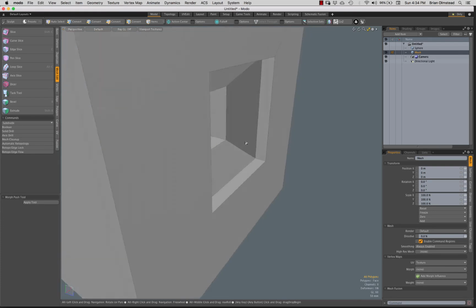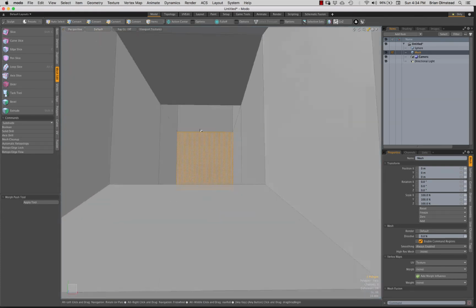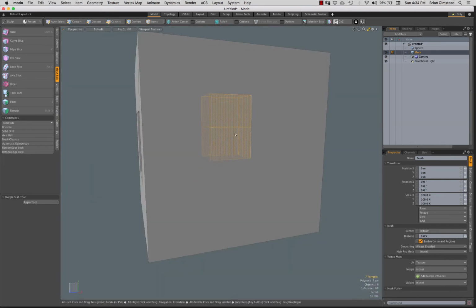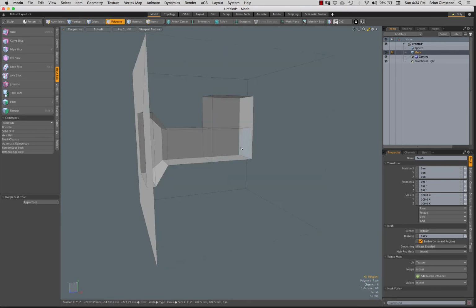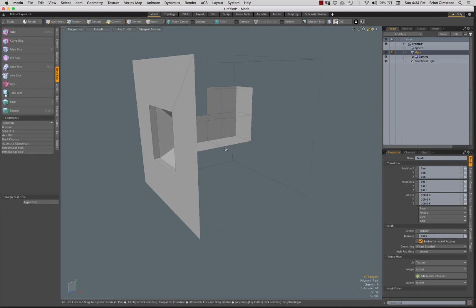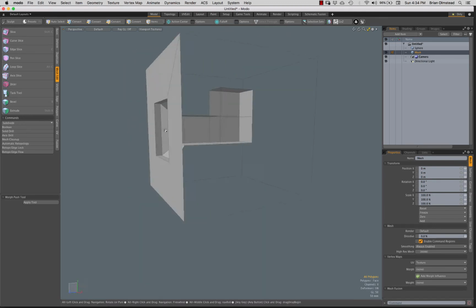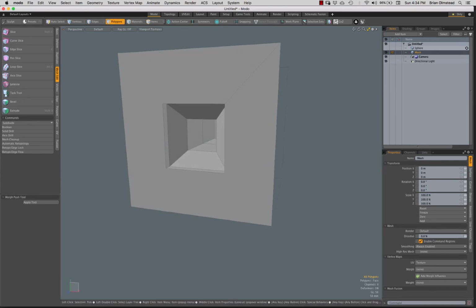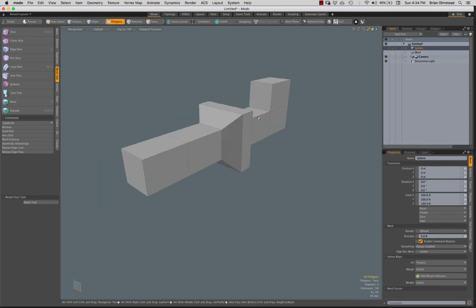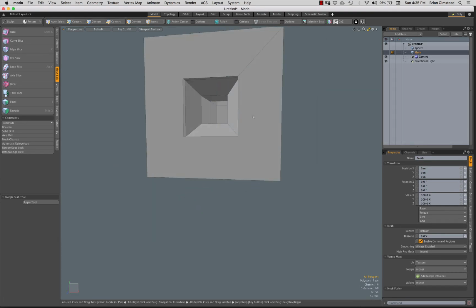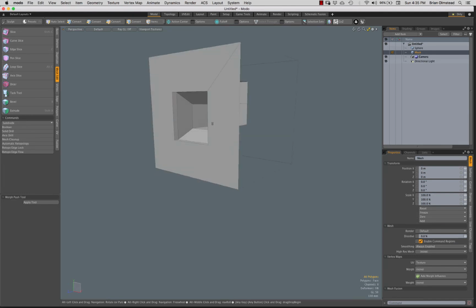So if we look at this, you can see it kind of goes in. If I go in there, I can look up. Let's do a quick grow expansion, and I can see that's in there, or I could just hide this and see that that complicated scenario has been cut out of the shape. So again, we can get really complicated modeling done in a very easy manner. So again, if you have a negative space like this, you can model it in a positive manner and then just go ahead and do a Boolean operation and get that complicated shape carved out of a more simple shape.